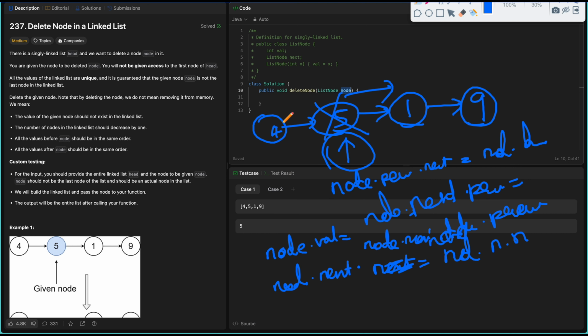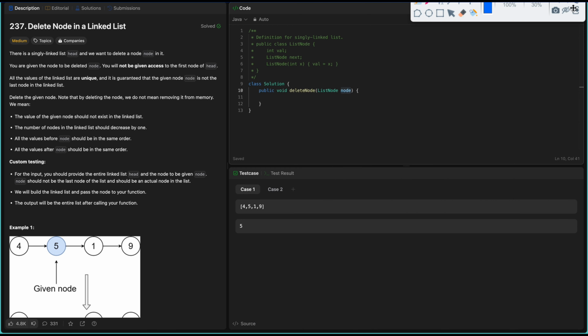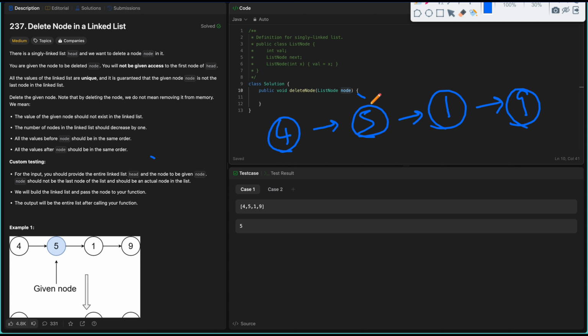So let me rub this a bit. When we have the linked list 4, 5, 1, 9 and suppose we have to delete 5, what we will do is first set the value here equal to 1.